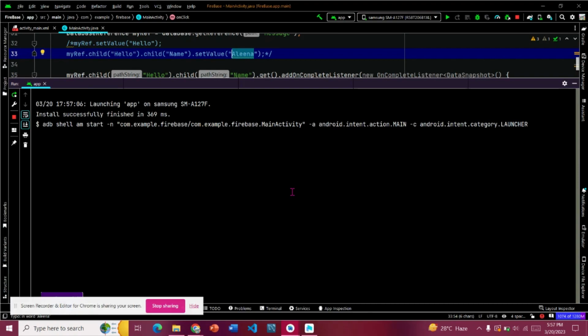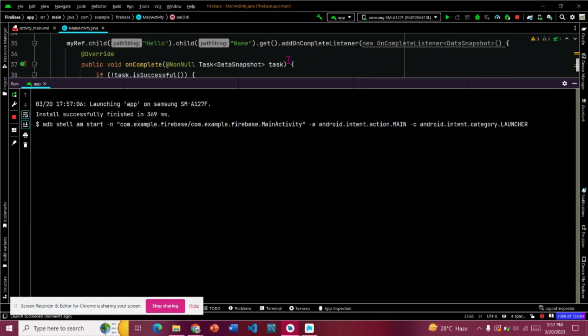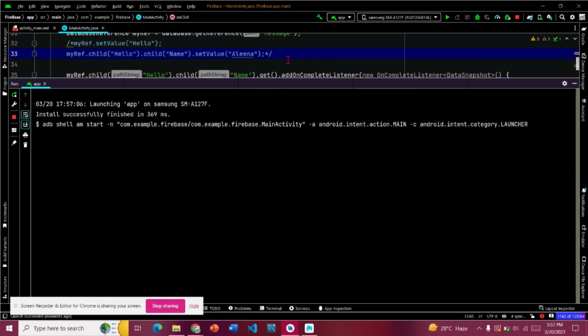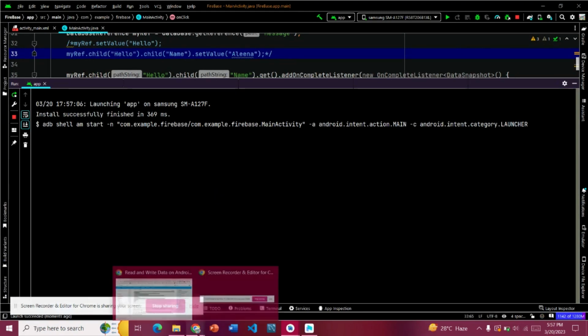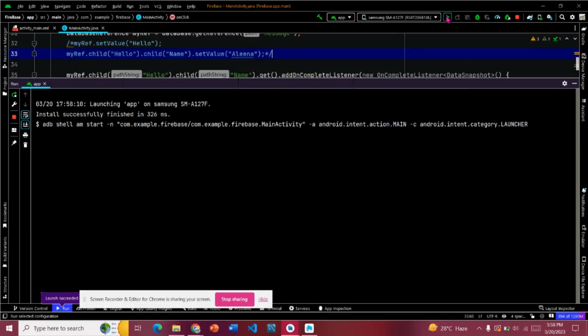Now I'm going to click on insert data, and then it will read data from Firebase. Now I'm going to run the app to insert the data, and it must read the data from Firebase.